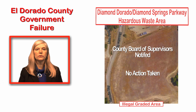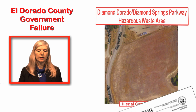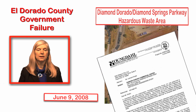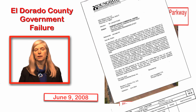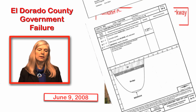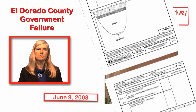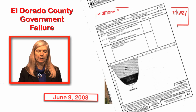I did look online to see what I could find out about it. It was after the meeting and after the fact, but I found a geotechnical investigation that was done in 2008 that uncovered sludge ponds directly underneath the MRF site and from some other locations. The report I read was attached to an EIR from the Diamond Dorado Center, which is, I suppose, a shopping center that was planned for this area.